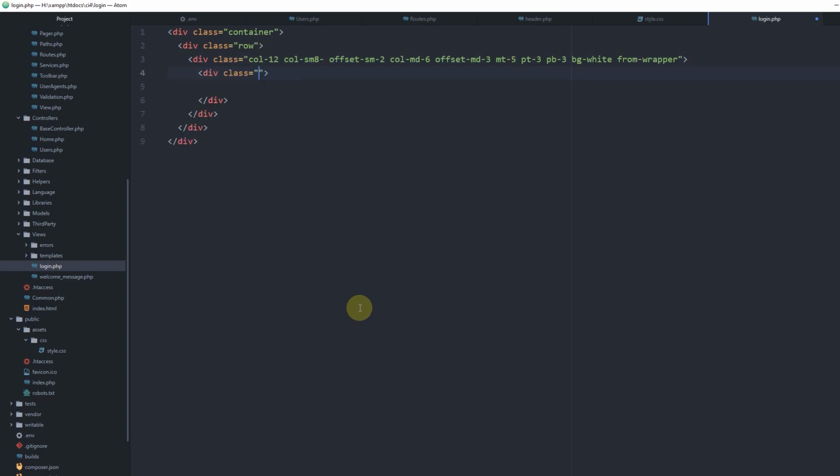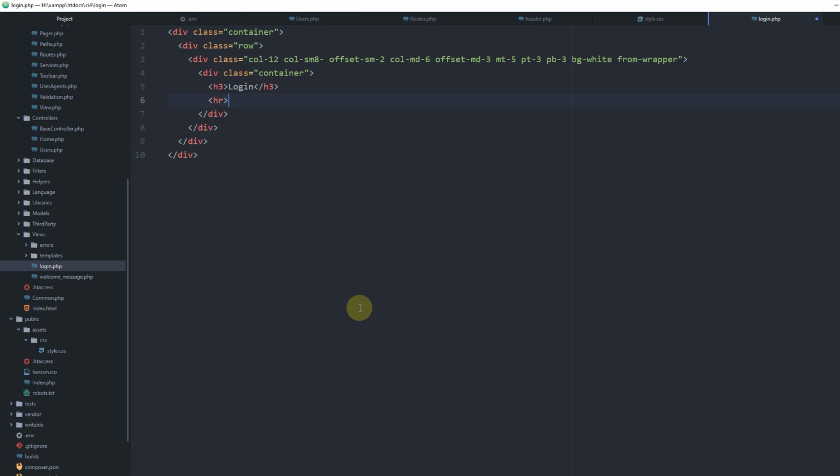Now let's go inside and give one more container. This will give us some extra padding on the left and on the right. So let's name it login.